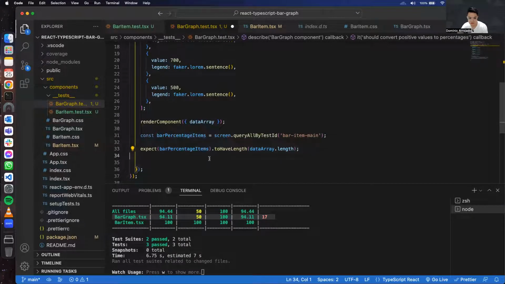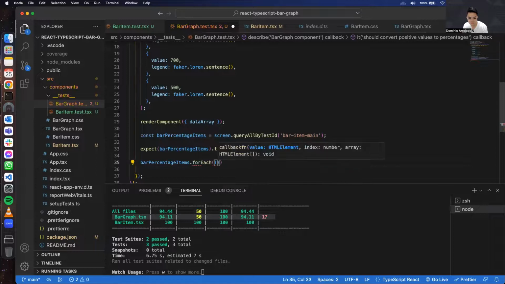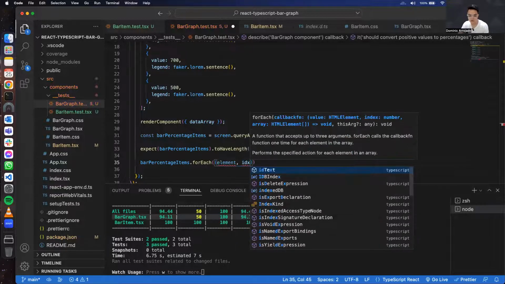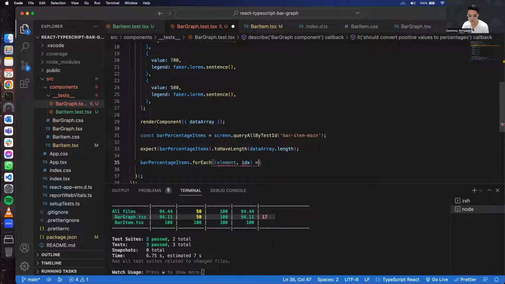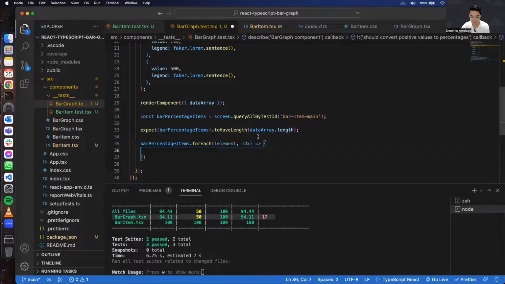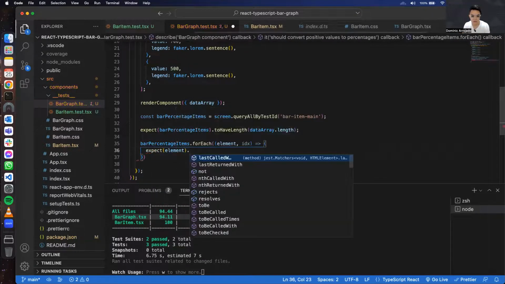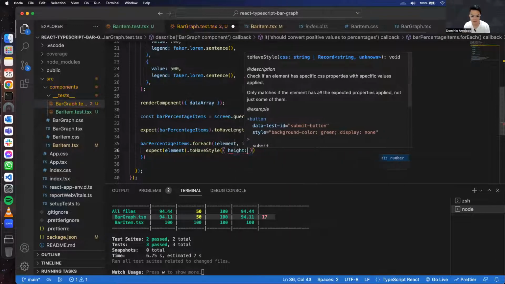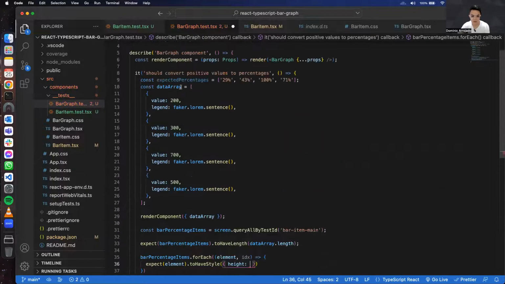Now this has passed. We can now loop through the elements. And remember, you're going to use the index as well. So let's just define it there as well. And we expect that this element, BarItem main, which is the main bar, has a style that is the height of this one.